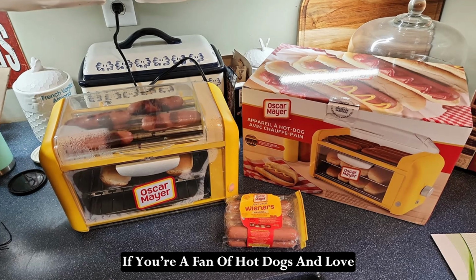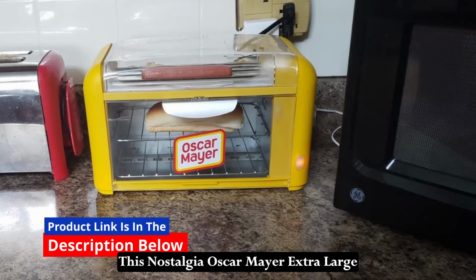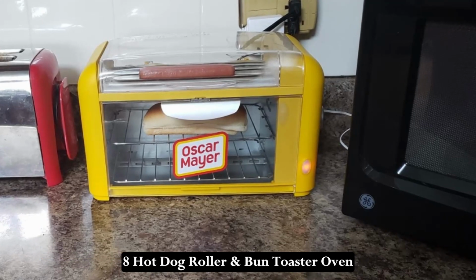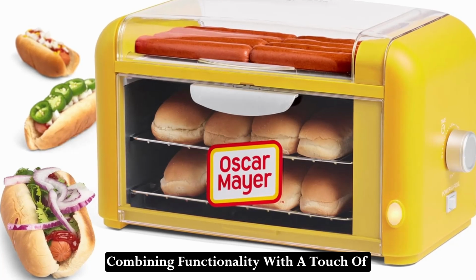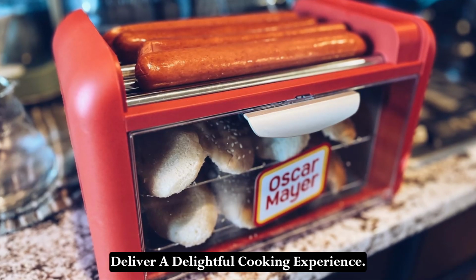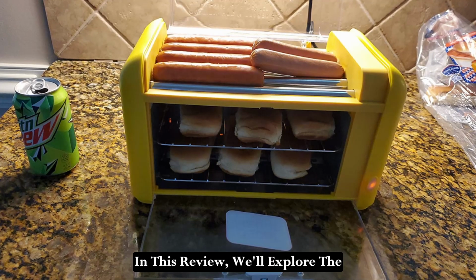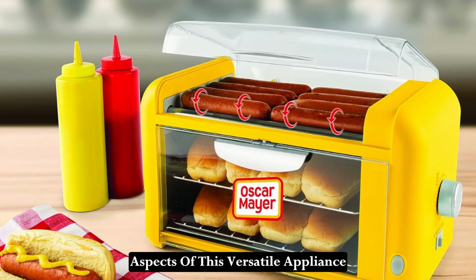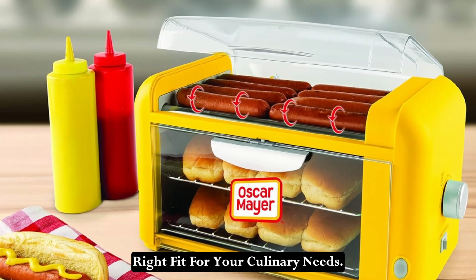If you're a fan of hot dogs and love the convenience of cooking at home, this Nostalgia Oscar Mayer Extra Large 8 Hot Dog Roller and Bun Toaster Oven is a must-have kitchen appliance. Combining functionality with a touch of nostalgia, this hot dog roller promises to deliver a delightful cooking experience. In this review, we'll explore the features, benefits, and unique aspects of this versatile appliance to help you decide if it's the right fit for your culinary needs.